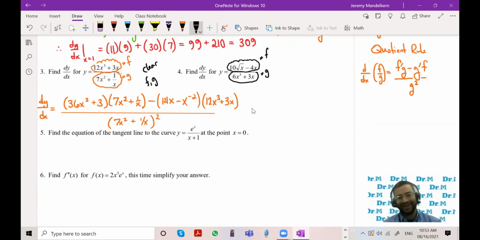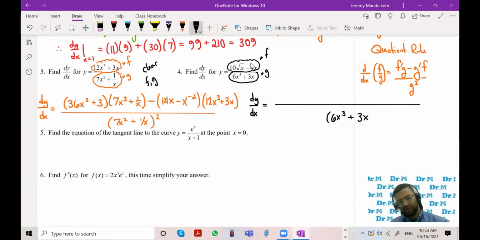So here, let's get our derivative now. We have dy dx equal to the derivative of the numerator. Let's first do the division bar. How about that? So that should be enough space, I think. And we have in the bottom g squared. So that's the easiest part to write, right? Not much thought, just cut and paste the g function and square it.